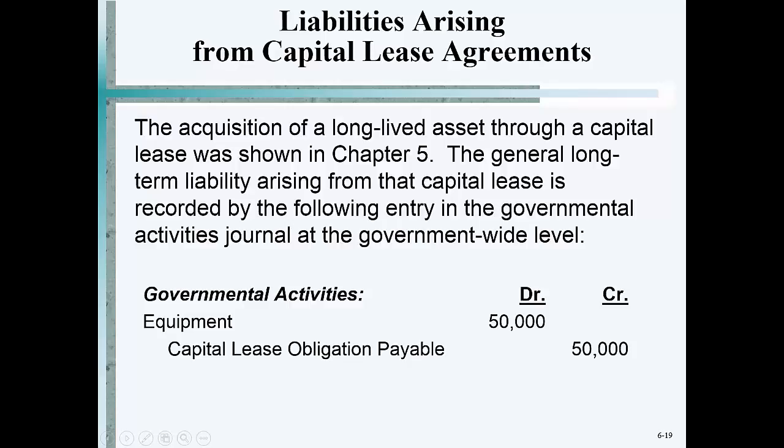When we sign a capital lease, at the governmental activities level, we debit equipment, we credit what? Lease obligation payable, whatever. And what do you want to do at the individual fund level? Debit expenditure, for how much? 50,000, and credit what? On what planet do you debit expenditure? Oh, I see, and credit cash. That's all right, but no, not for this one. What do you want to credit when we sign the lease? This is when we sign the lease. What do you want to do? Credit lease payable? I'm at the fund level.